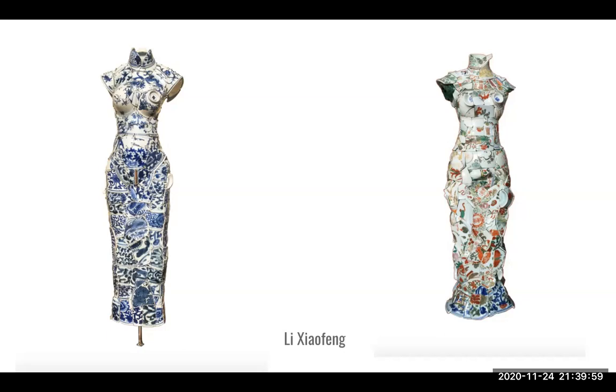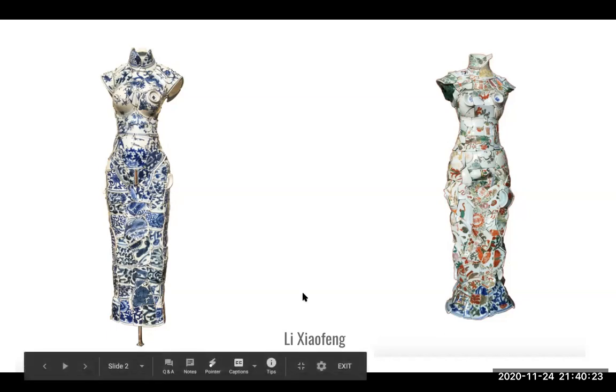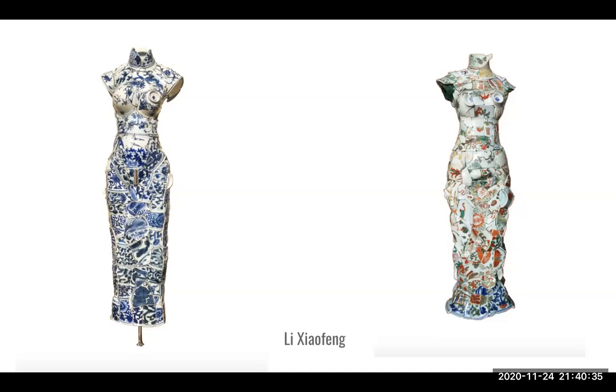It's fantastic work. I would love to see it in real life, just to see how he handles all of those details of assembling all of these pieces together. But there's just so much commentary on culture and tradition and identity, deconstructing traditional fashion wear from something ancient and old into something new, but still resembling an ancient and old fashion, like a fashion icon of these Chinese dresses. I think it's a very interesting way of exploring identity, literally breaking it apart and putting it back together again in a way that is seamless, in a way that's very easily identifiable.